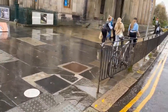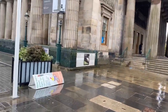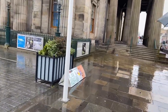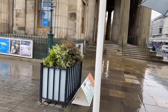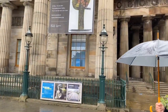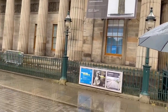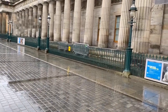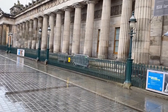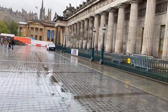But today it is the Royal Scottish Academy, an exhibiting space for its members, like a club, if you like, where they have an annual exhibition. You submit work to it. I'm not a member of it, but they have wonderful, spacious gallery spaces in there. Now, the gallery was built to give the impression of being much bigger, and funnily enough, from the outside it looks quite enormous, but if you go inside, it seems a bit smaller, and I think that goes to the art of the architect, who was Sir William Playfair.